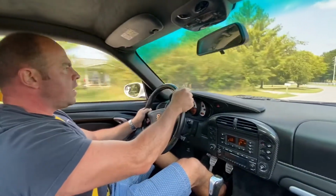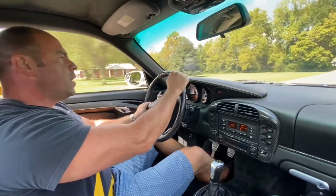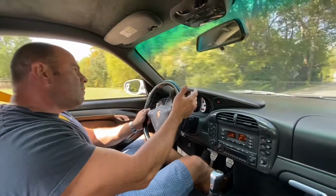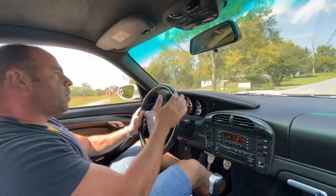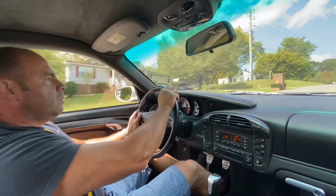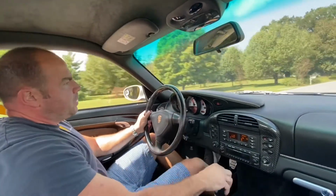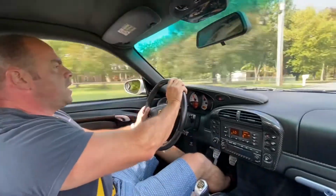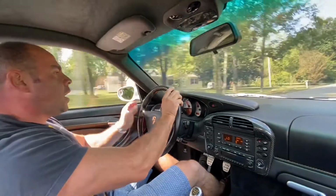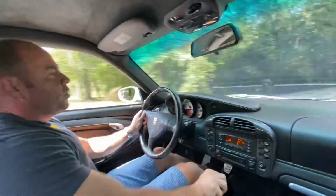So there was no Cayenne, there was no Panamera, there was no Boxster, there was none of that. So you had the 911. You're going to need to bring something else to the market to make some money too, and not have the company die. And it almost did, because the rumors were that Mercedes was very close to taking over.